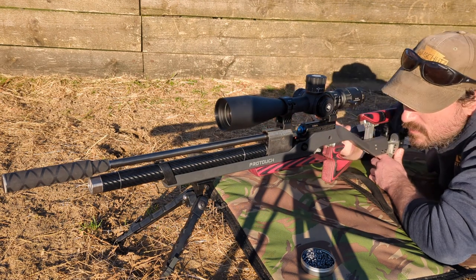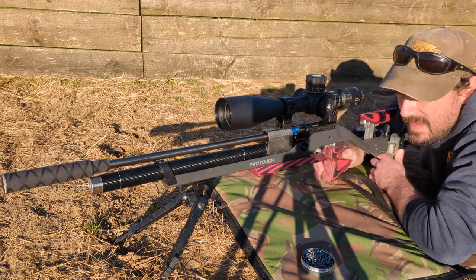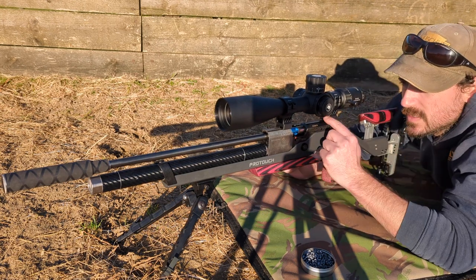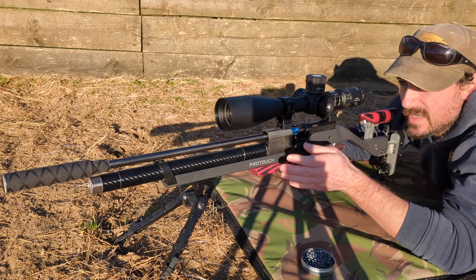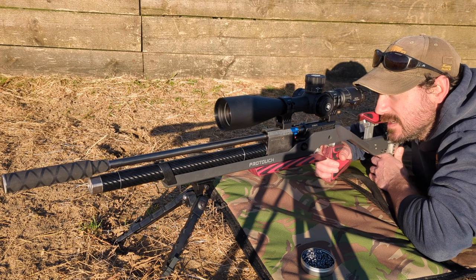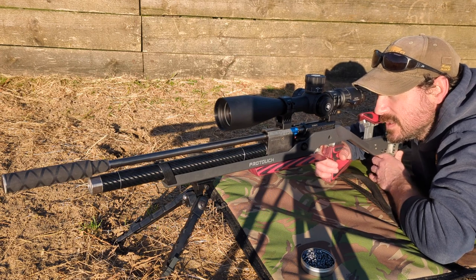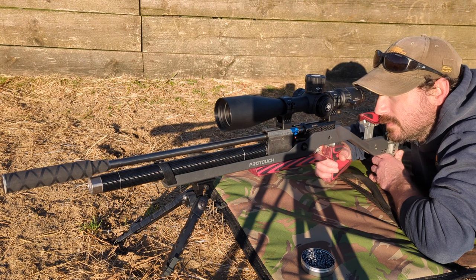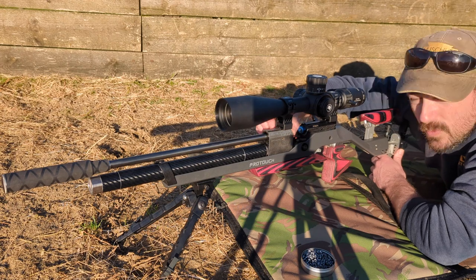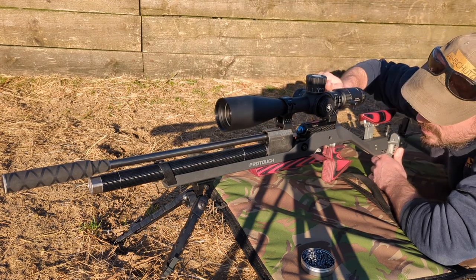Strangely, I can feel a little bit of resonance on firing. It must well be that additional weight on the end of the barrel. I can certainly feel something. Of course, the action itself is stabilised, so it's pretty dead on firing, and I can definitely feel something going on with the little silencer on the end there. The point of impact has definitely dropped as well, marginally, relative to the bare barrel. Yeah, that one dropped a little bit more. That wind is sort of moving around slightly, but not a huge amount.